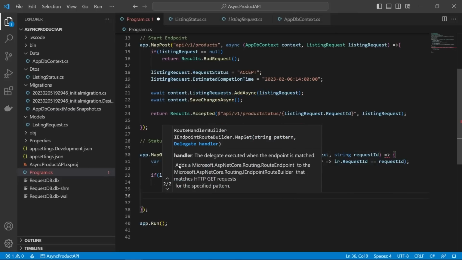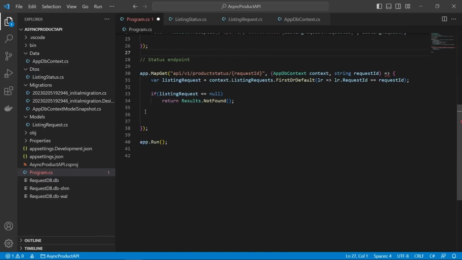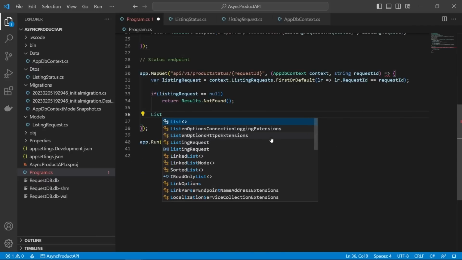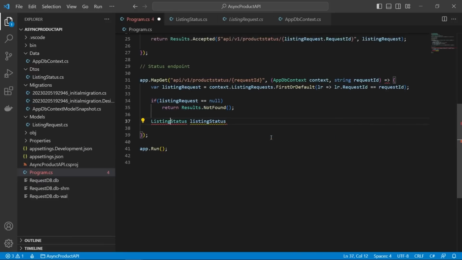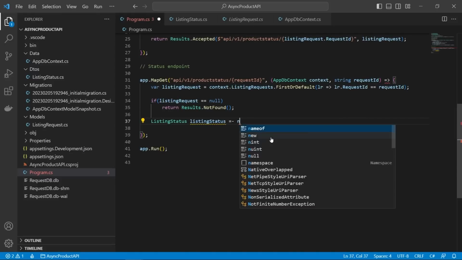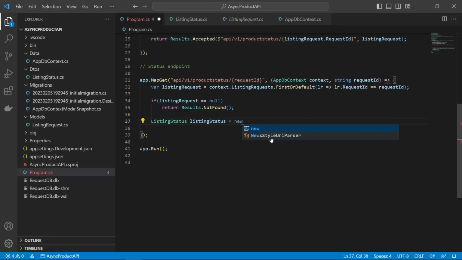Cool. Assuming we have something, then we want to do something with it. And this is where I'm going to make use of our DTO. So I'm going to create an instance of our DTO. I'm going to call it listingStatus. I don't think we'll have the namespace for it, but that's okay, we'll bring that in now. Yep, bring in our DTO namespace. So listingStatus equals a new, put a minus sign in there. I was wondering why it wasn't resolving for us. There we go. New ListingStatus.